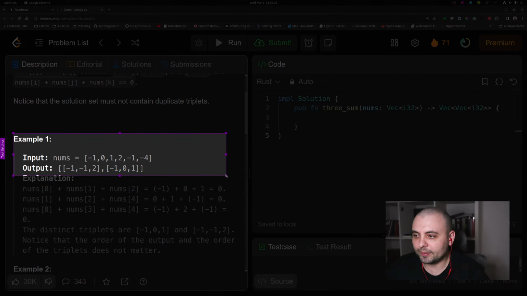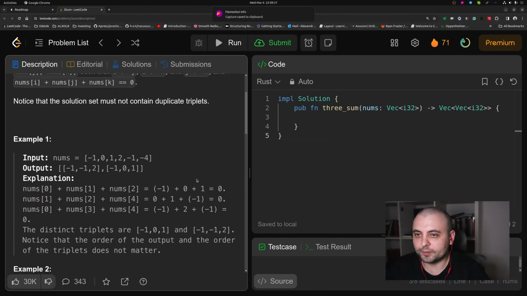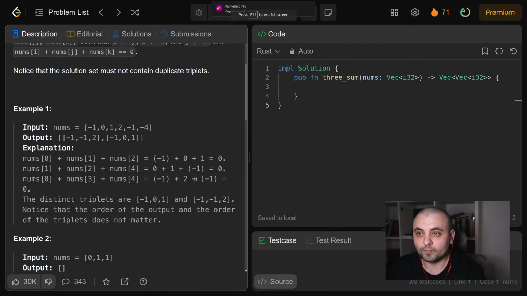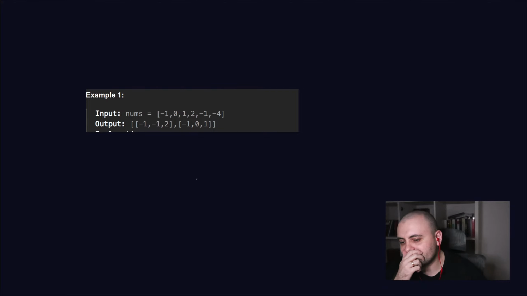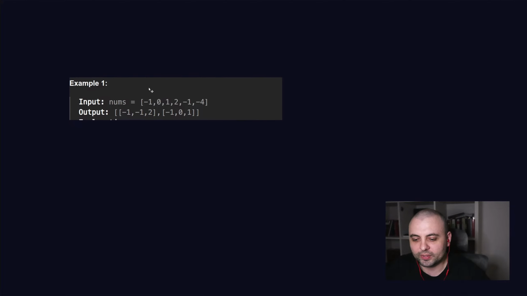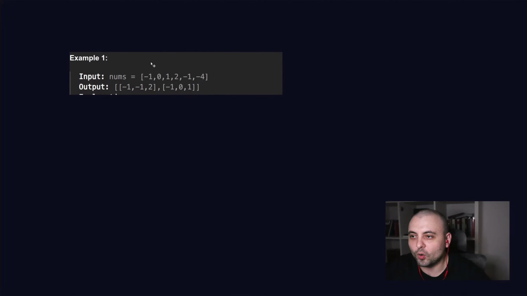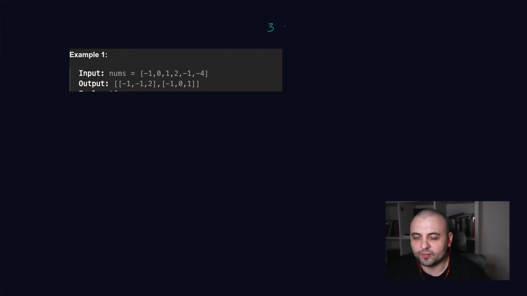And let's play a bit on our whiteboard. So first thing, I guess, is to sort this one. Because if I sort it, we just finished solving the problem, two sum, and this will be like a three sum.